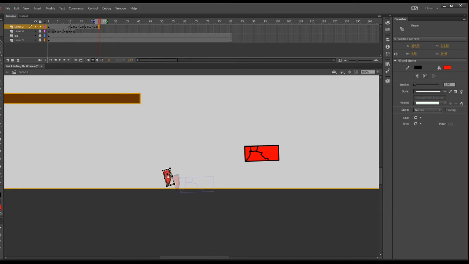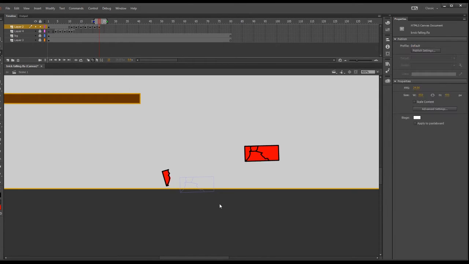And then I decided I didn't like the original way I drew the cracked brick, so I restructured how I drew the brick.